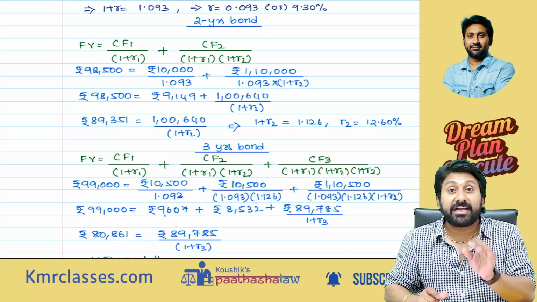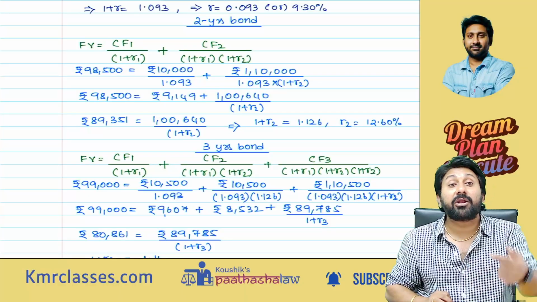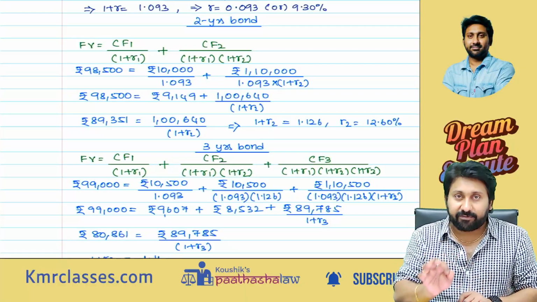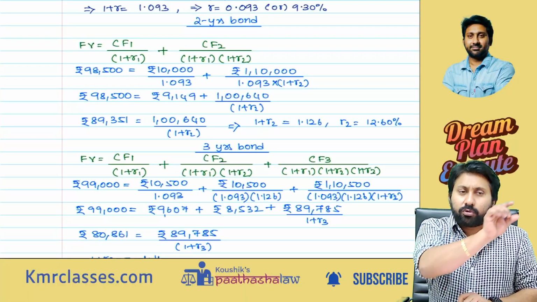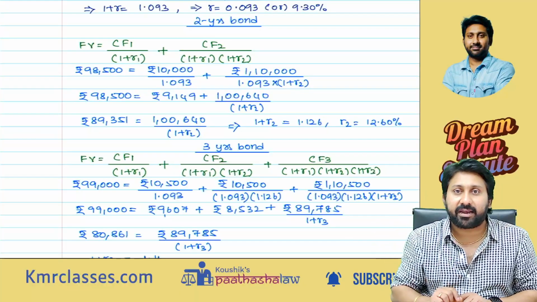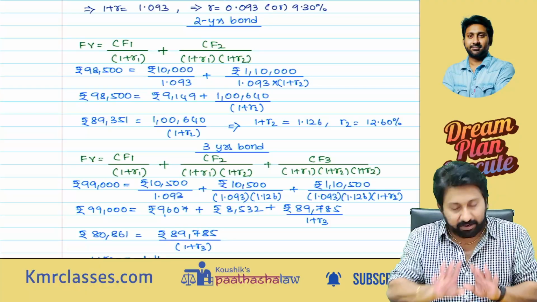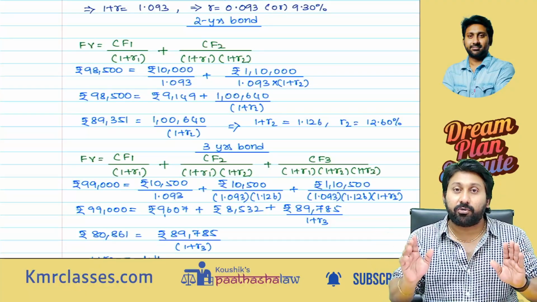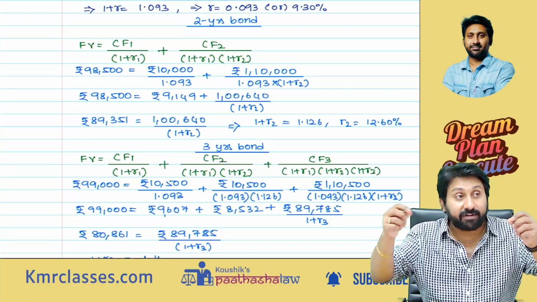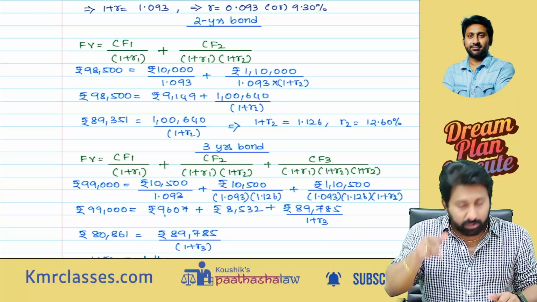Forward rate means a YTM rate for a particular year. Generally, whatever YTM we calculate, we will think that the same YTM will be there throughout the life of the bond. But RBI will change interest rates, and expectations in the market will change immediately, but we don't assume that. Normally we do it that way. If we assume that there is a change in YTM year on year, how to do it? Like this you should do.